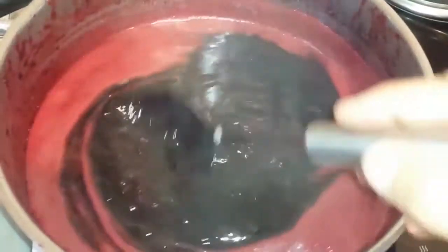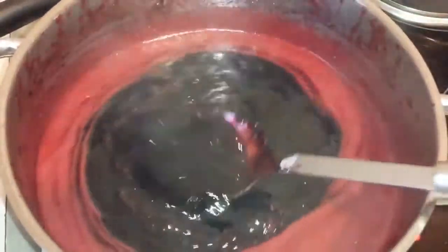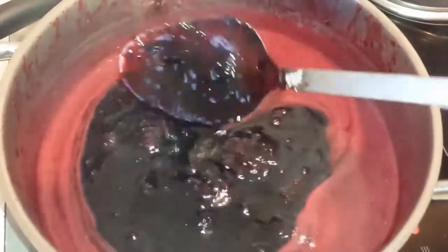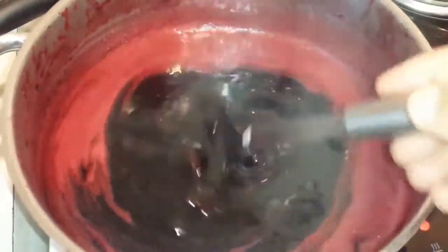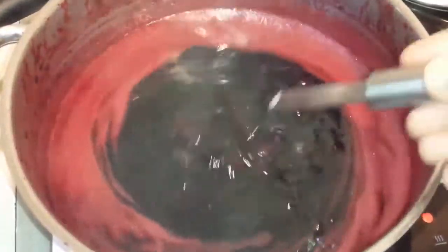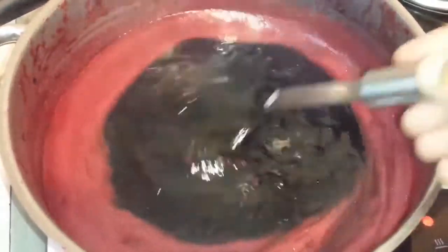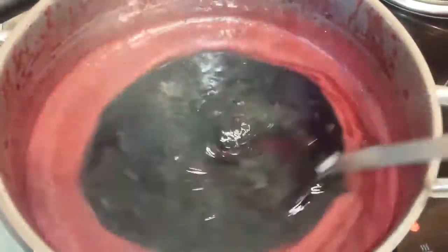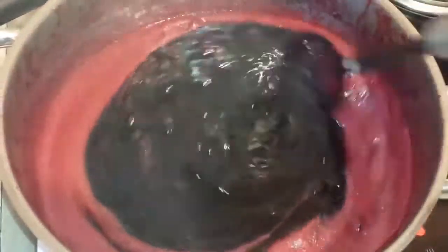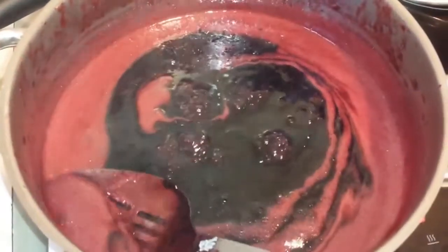Okay, I've now brought it to the boil, and it has a good amount of syrup, so I want to separate the syrup and make a preserve separately from what doesn't pass through the sieve. I will use a sieve for separating the syrup from the pulp, and whatever passes through the sieve, I will use as a syrup. Now you see the froth.